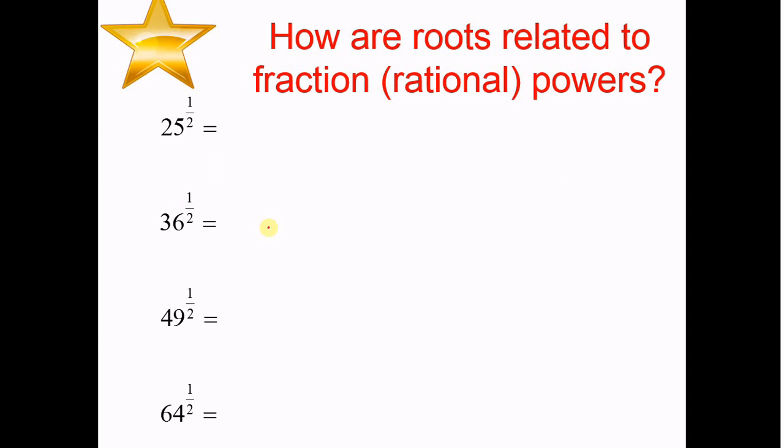So how are roots related to rational powers? So let's look here. 25 to the 1/2, well, that's 5. If you try that in your calculator, you would get 5. 36 to the 1/2, that's 6. 49 to the 1/2, that's 7. And 64 to the 1/2, well, that's just 8. So you're probably thinking, Miss Marsh, how do you know this off the top of your head? Well, let's think here. How is 25 related to 5? How do we know 25 and 5 are related? That's the question I would be asking myself right now.